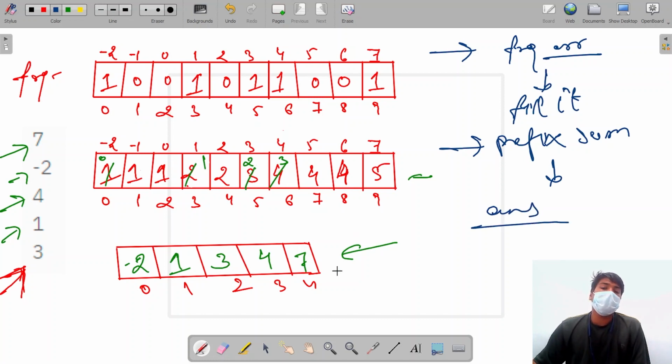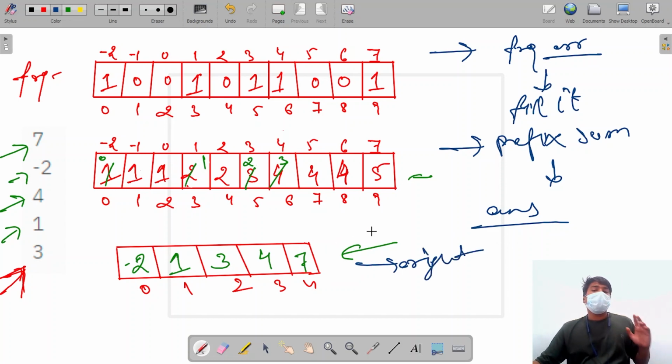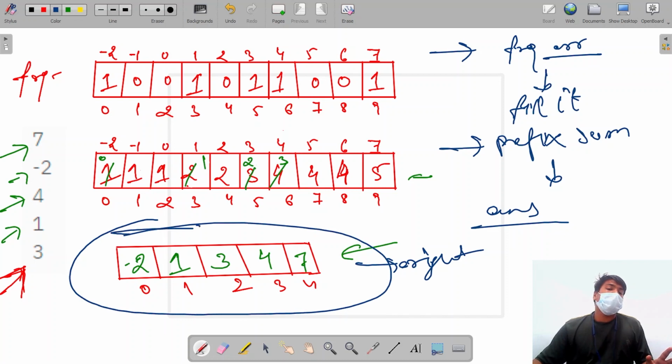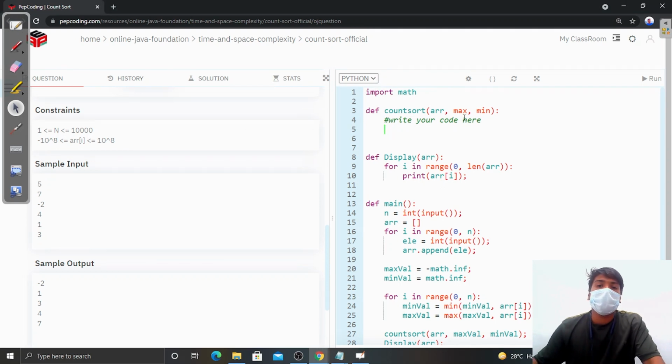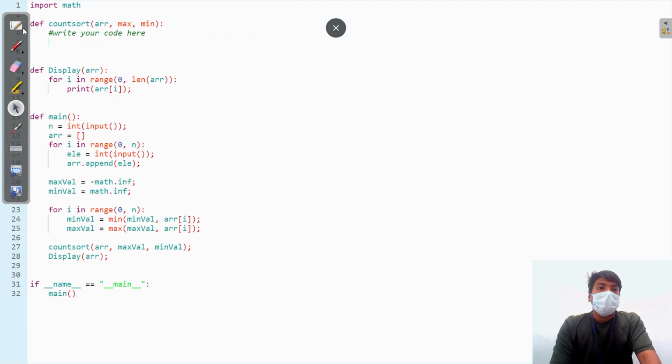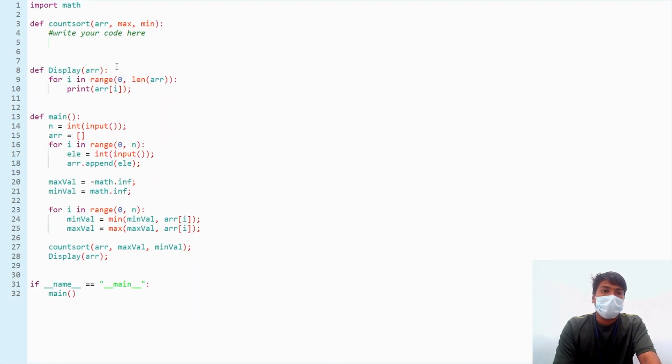And the last step: we need to change our original array, we don't need to return our answer array. For changing the original array, just traverse the answer array and fill its elements into our original array. So this is what we need to do. Let us write the code for these 4 steps. Then after that we will see what the time complexity of this count sort is. So let us write the code. For code, first of all we need size, right?